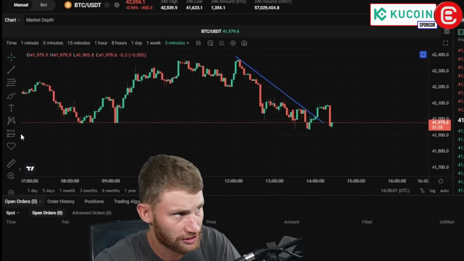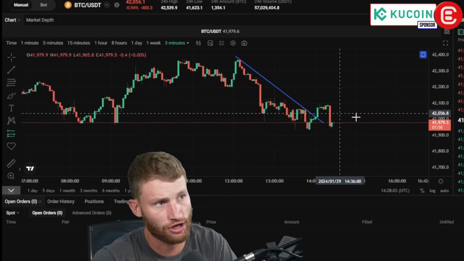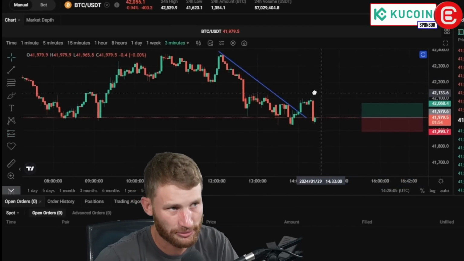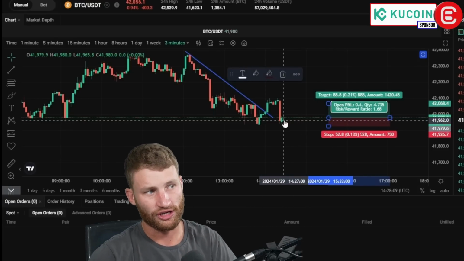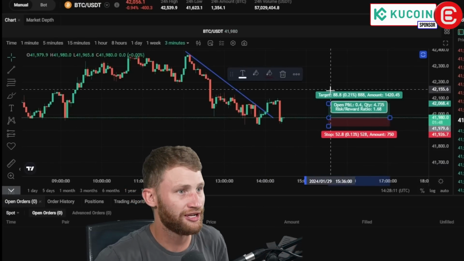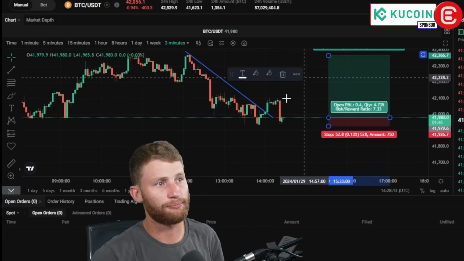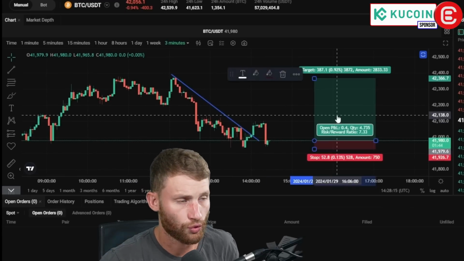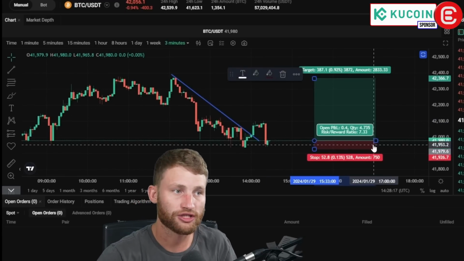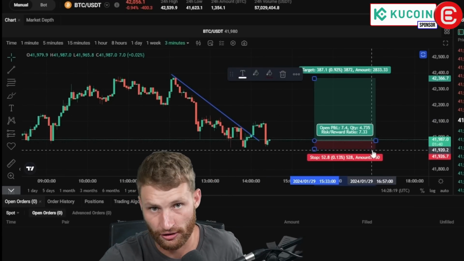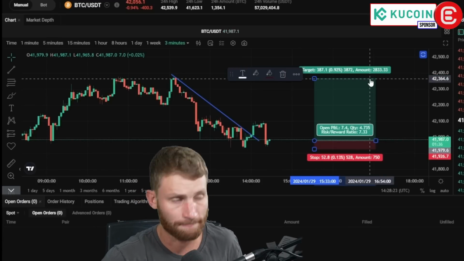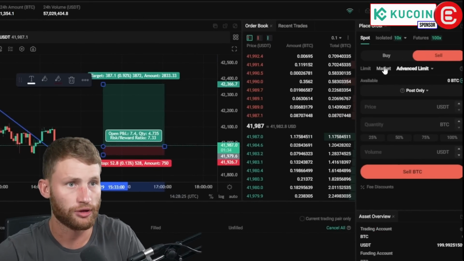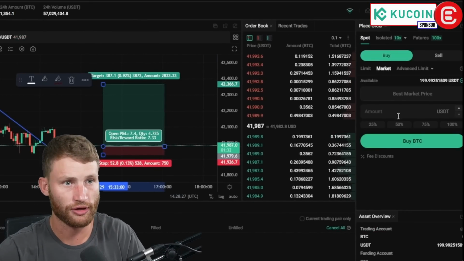So for example, there's a little tool I want to show you guys. If you click this long position tool, let's say I want to buy Bitcoin right now and I want to put my stop loss under the low because I know if we lose this, we can go down pretty hard. And I think we can go back to the top range over there. Okay. You always want to see that your green is so much bigger than your red over here. So you want to make sure that your risk is a little bit and your reward is up there. So now what I want to do is I want to quickly buy some more Bitcoin and show you how this works.